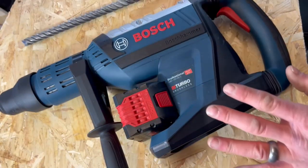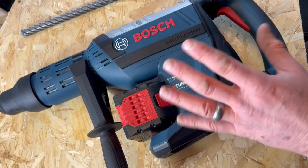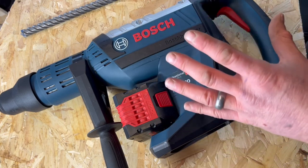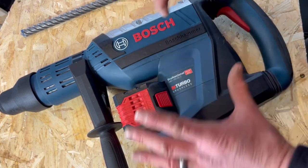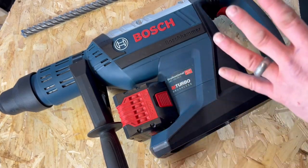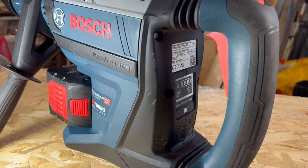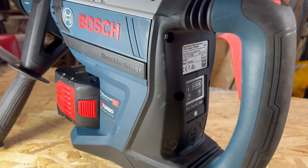But let's say you were in a real industrial setting, let's say a power station or some kind of infrastructure thing, and you had to put in these big fixing bolts for some anchors for some steel work, and you were nowhere near any power. Okay, muckers, this is another feature of this fantastic bit of kit.